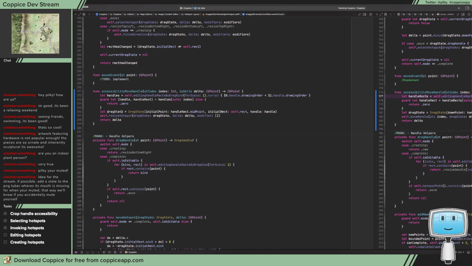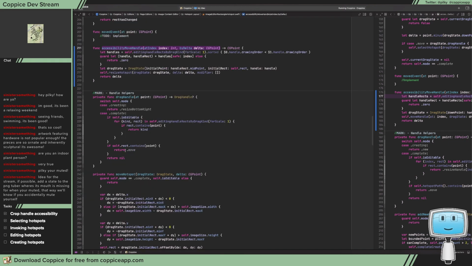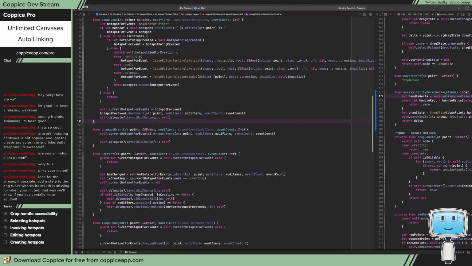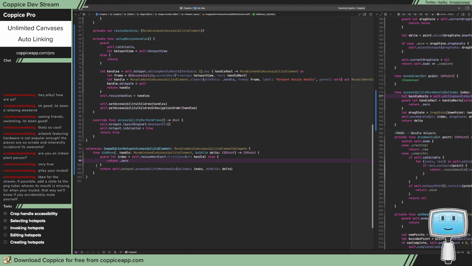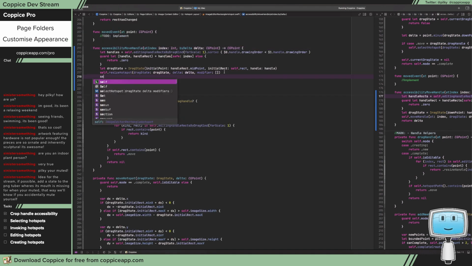Okay, so what we accessibility move handle, and what we will do is when this gets do you want it here? No, let's do it here. No, we'll do it in here.